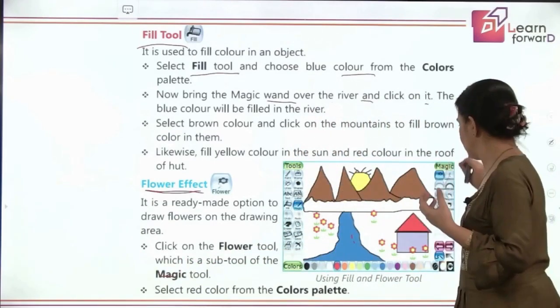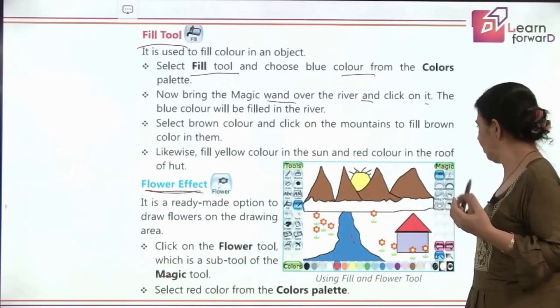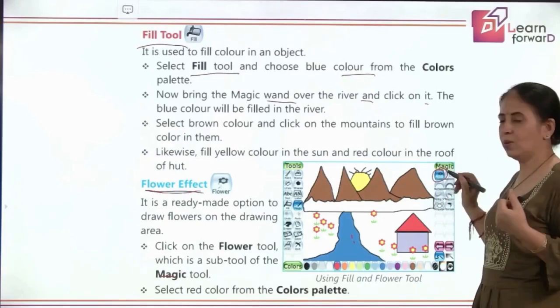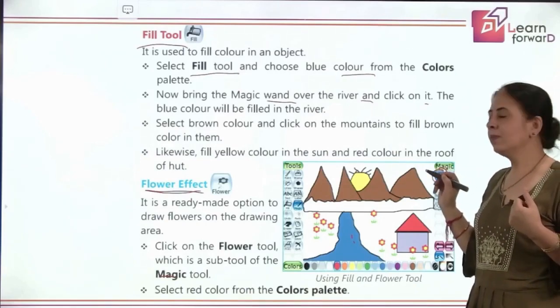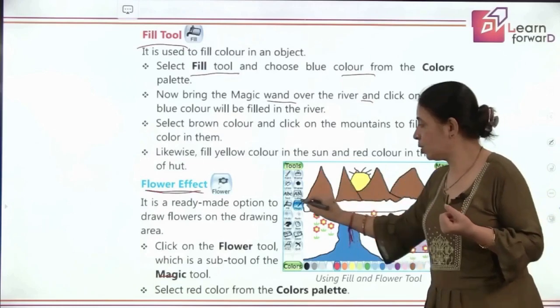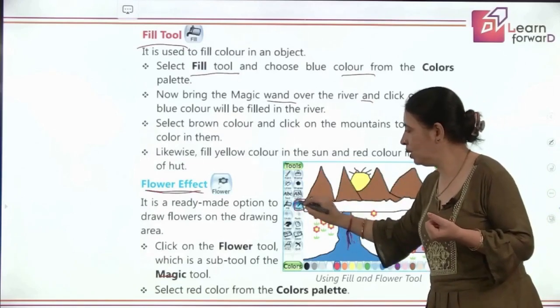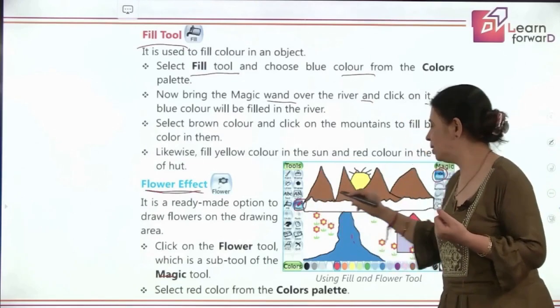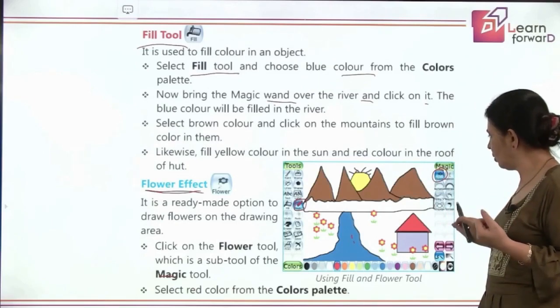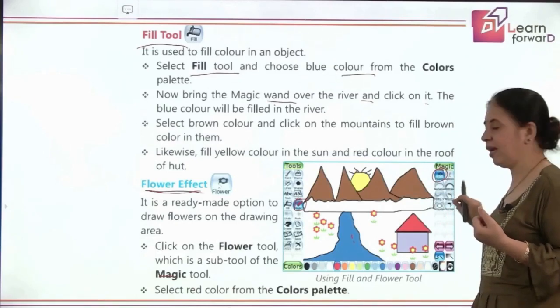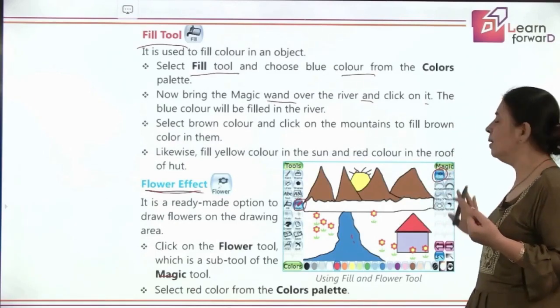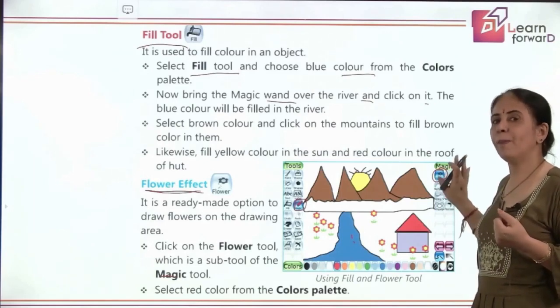You just drag down and you see that there exists a flower tool. It looks like this. So remember, the magic tool comes from the tools, and once you select this magic tool, you'll get so many options. This rainbow, filling, and everything is coming in the sub tool of magic.